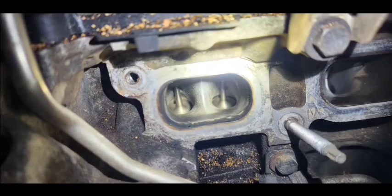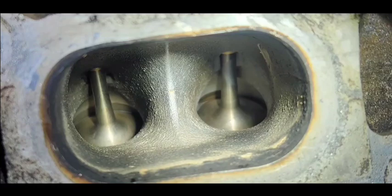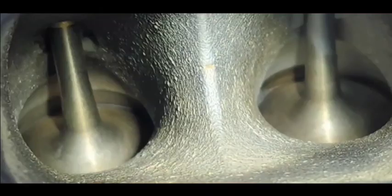So here is the finished product. Closer look right here and there. So that's it.